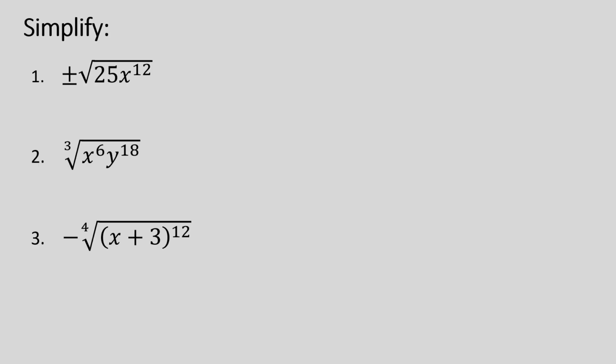In section 6.4, we'll cover how to take nth roots of different polynomials, such as square roots, cube roots, fourth roots, and so on. Now let's start with one that we're already familiar with. We have the square root of 25x to the 12th. First thing to realize is that anytime that we see a square root, we can rewrite it as something to the 1/2 power. Okay, now you want to recognize these as the same thing.